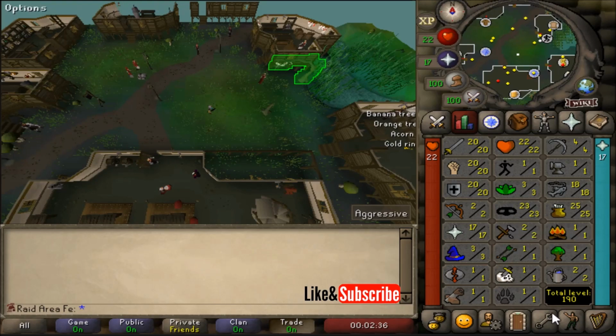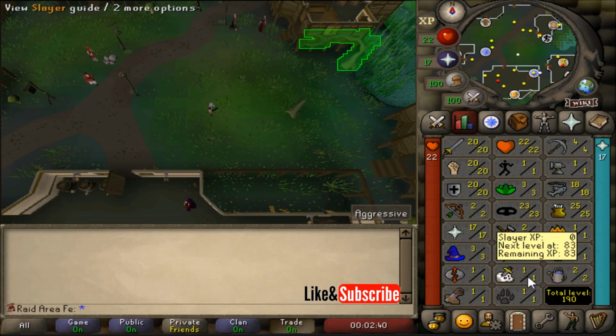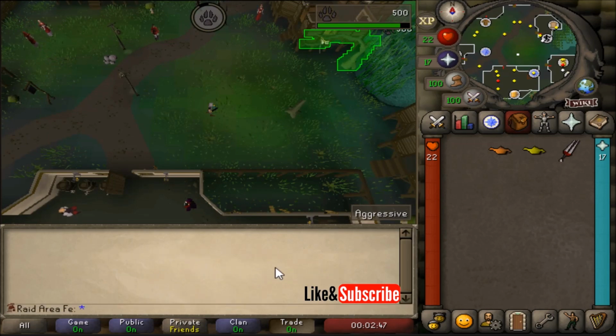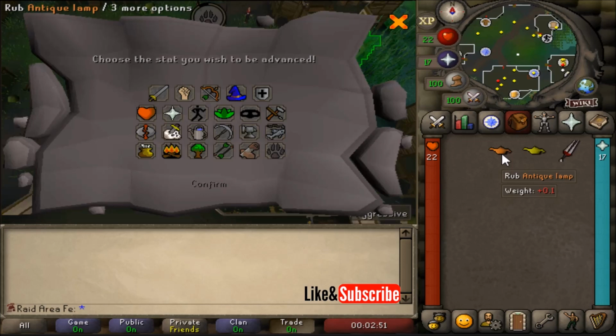So let's go ahead and put them in Hunter. Let's go ahead and do it right now, because that makes the most sense. I'm not sure how to do early level Hunter anyways, so I might as well get my Hunter levels up while I can.